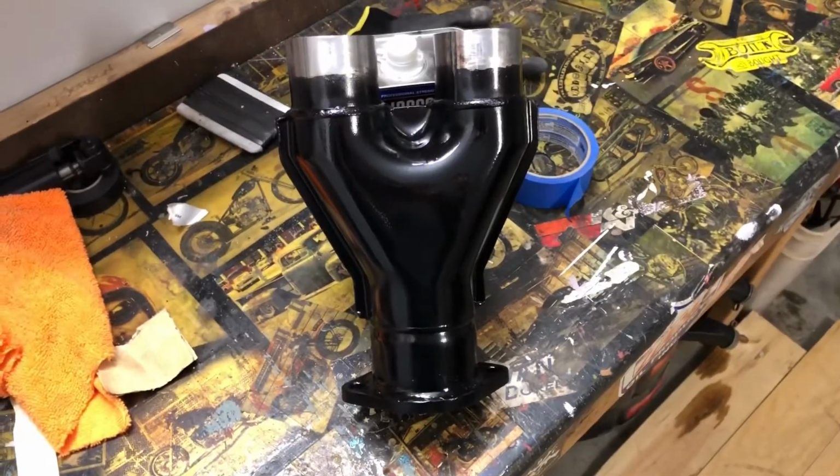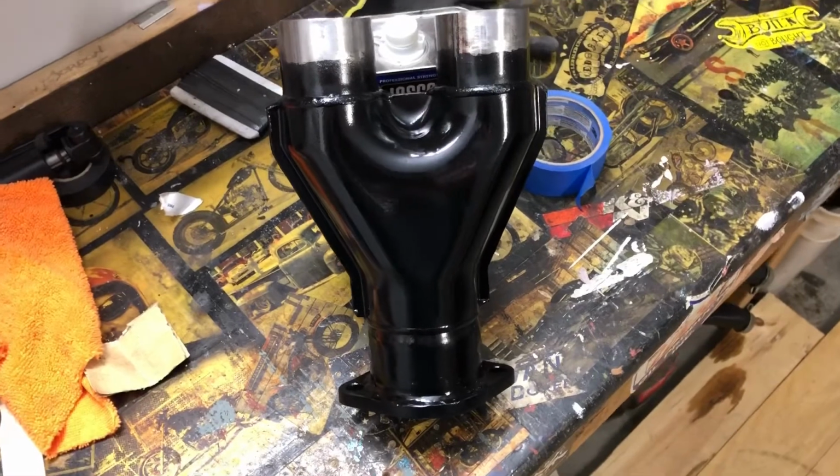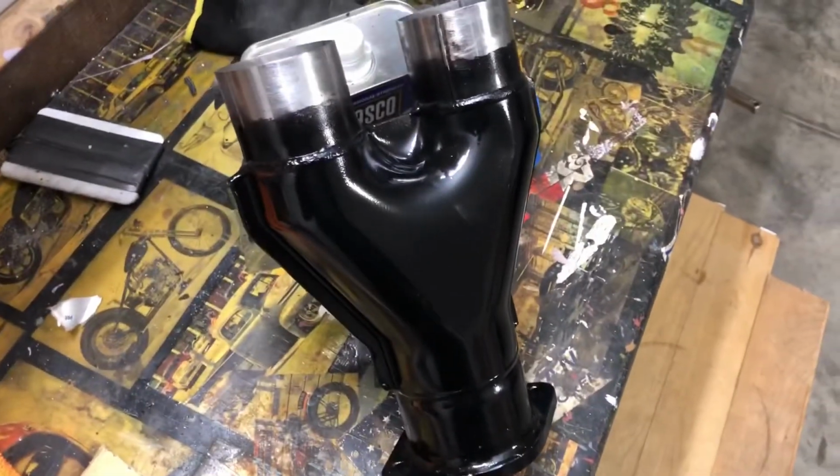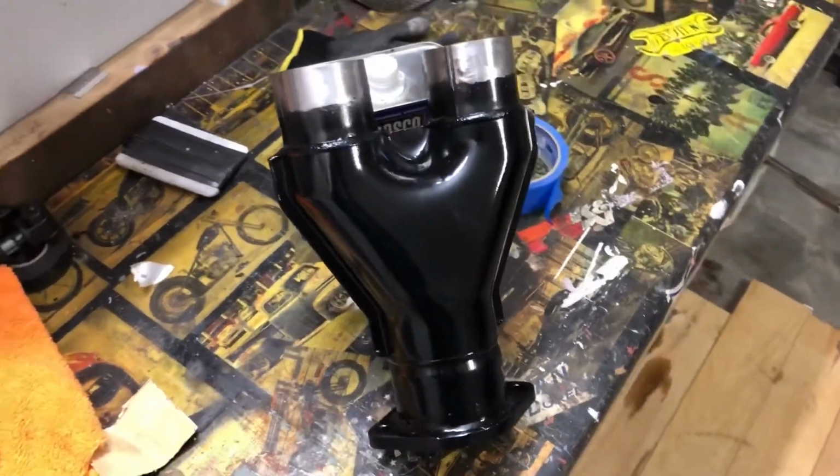I have to say I was a little iffy about this Y setup at first, but once I got it cleaned up and I had the flange welded on, I'm actually kind of excited now. I even shopped around a bit for some other options, but the traditional Y thing that you can purchase online, I read some reviews that were relatively negative, that they were really rough inside, caused some weird vibrations. Didn't want to deal with that.